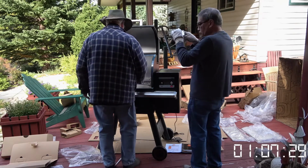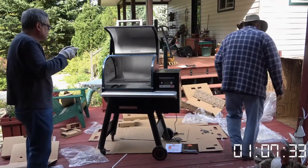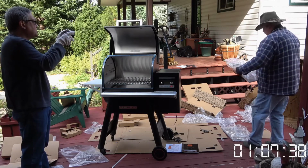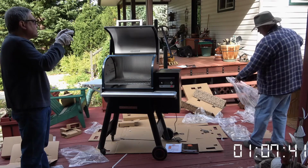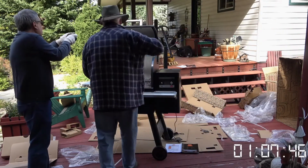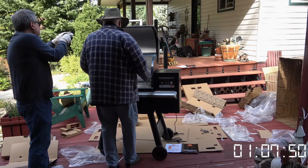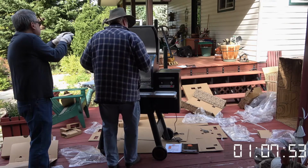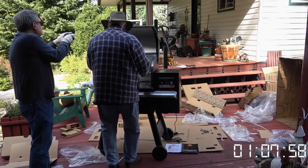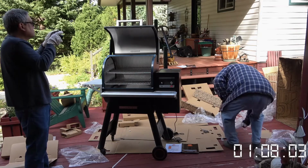The cons were this unit is really heavy. They're not kidding you when they tell you you need two people to get it together. The other con is that the idea of using the packing material to prop it up to put the legs on just doesn't work. The cardboard packing material just crushes under the weight of this unit. And the most disturbing problem I had was when you leaned it back and the lid flopped open with great force. That could have easily caused some damage or hurt somebody. I do suggest they give you a warning to tape it or hold it or something to avoid it happening.